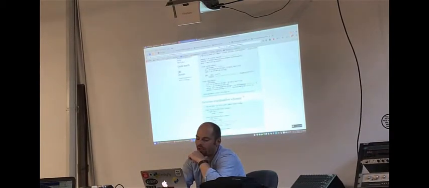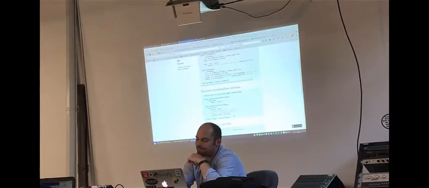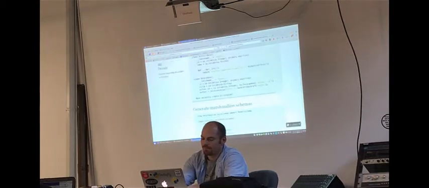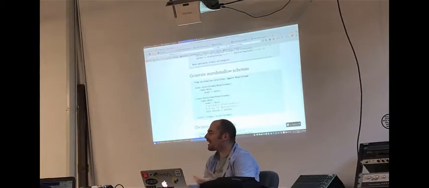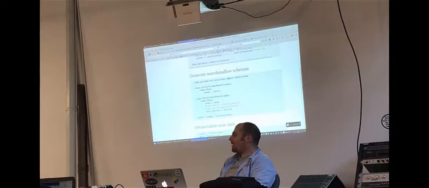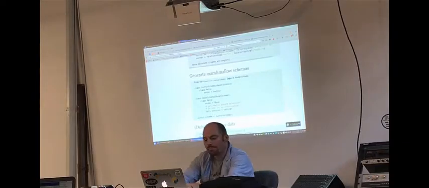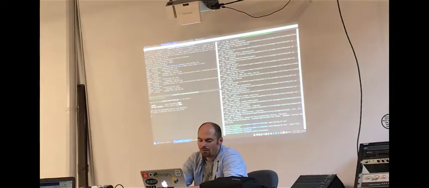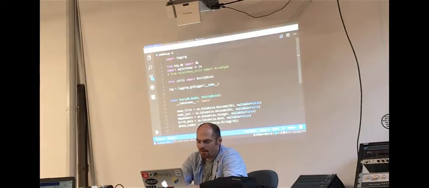And they've made all their connections here. And then this is their marshmallow schema. Now, does anybody like this better? I like this better. Makes sense. Okay?